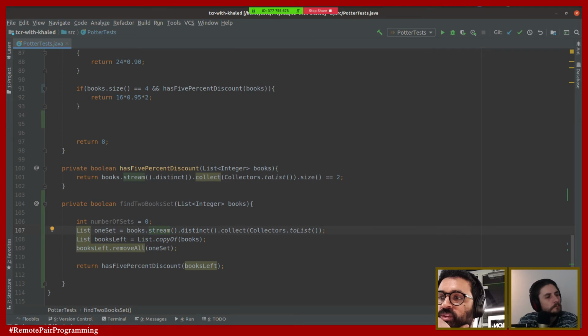Yeah, the thing is, what I was actually thinking is it will not return a boolean. It's going to return the number of sets. We can use the recursive stuff about that. And then what we're going to return is has 5% discount. So we are using the recursivity plus the number of sets. See what I mean? Yeah, but so you just want to create a data structure, right? Okay. That's what you're saying.